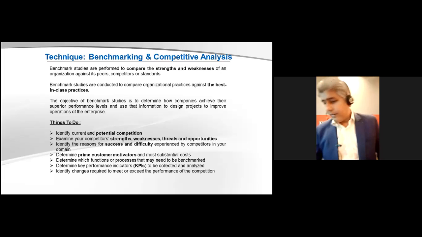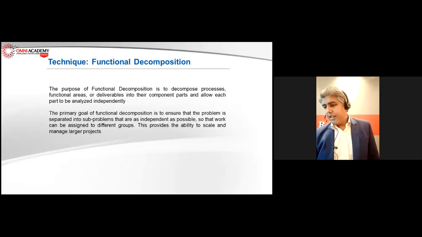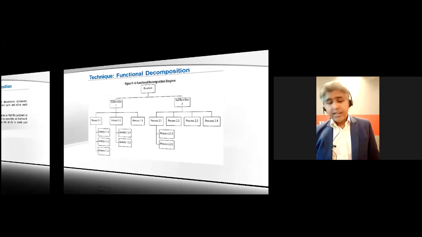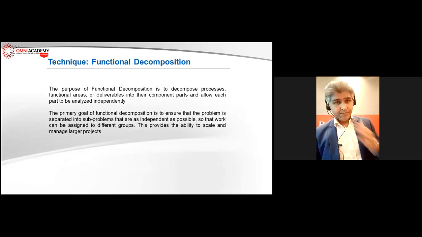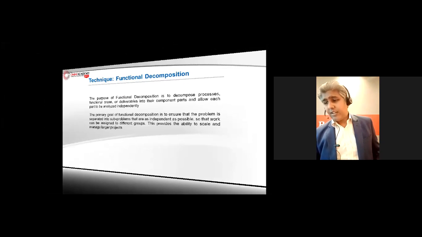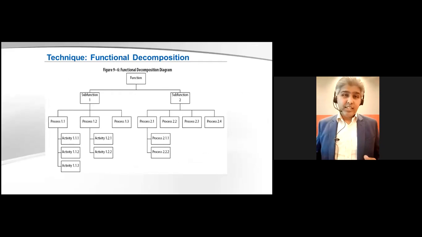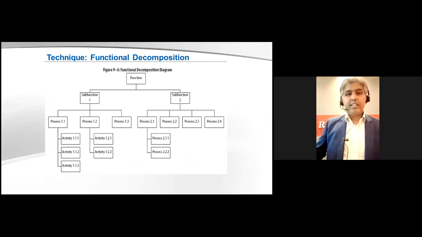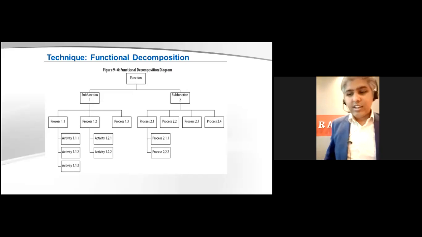Okay, moving forward, there is a technique called functional decomposition. We discussed that technique in elicitation. This is also a right technique for strategic analysis. Functional decomposition, the name is very big, but still the work is the same. It's actually a process decomposition, from value chain to processes to sub processes to tasks to activities. So it's actually a breakdown.